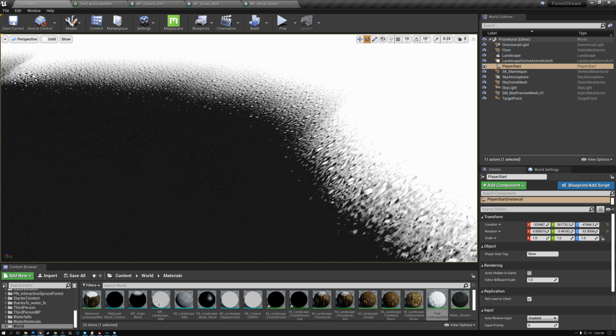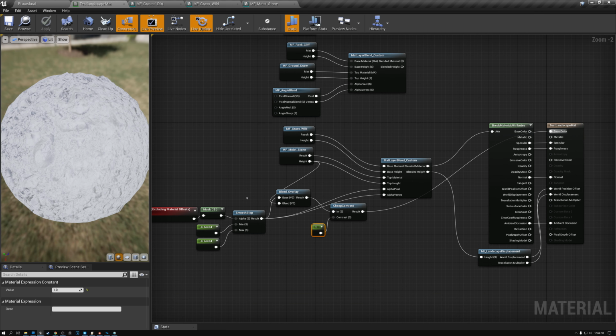Okay, cool. So now you can see that our smooth gradient is really nicely broken up, and it starts out just showing the highest elements of my moist stone material. And then as we move up the height gradient, pretty soon it fills in everything. Now you're welcome to tweak these values to get even more contrast if you want, but for now, this is what we're looking for. So I'm going to come back to my material here and set these values a little bit more in line with some values that I've measured previously.